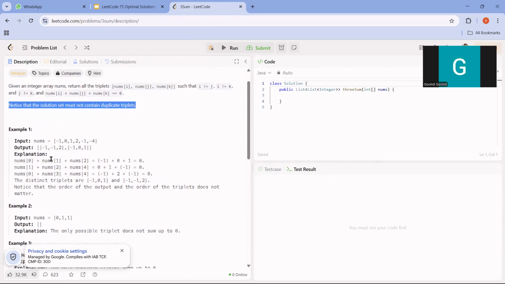The explanation is basically given here to make this task easy. So nums of 0, nums of 1, and nums of 2: minus 1 plus 0 plus 1 is equal to 0.